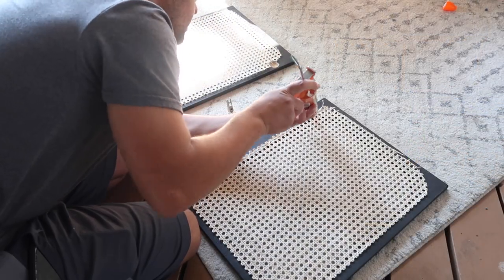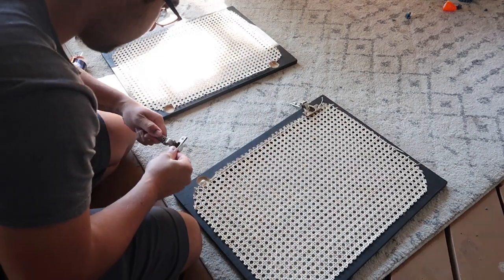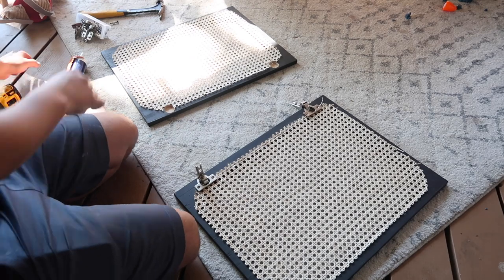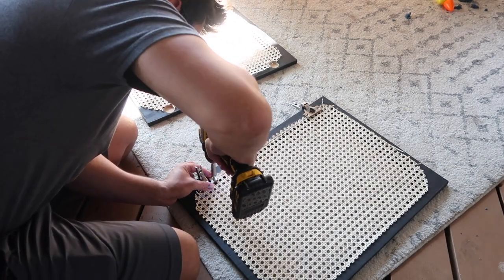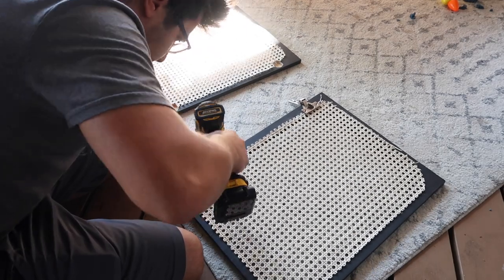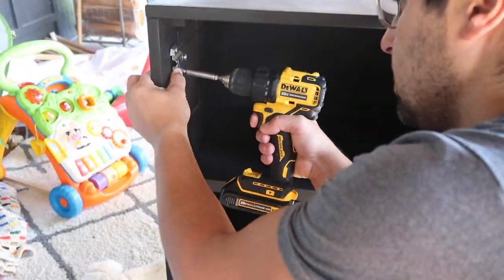This part was really easy for us because John just went ahead and we took all of the same hardware from the doors and the closures for the console from the original buffet and just repurposed them, put them in the same exact spots, and everything just worked.